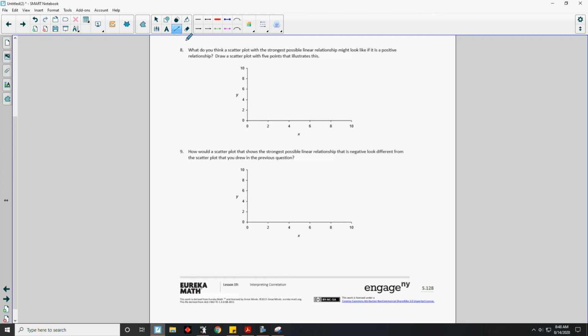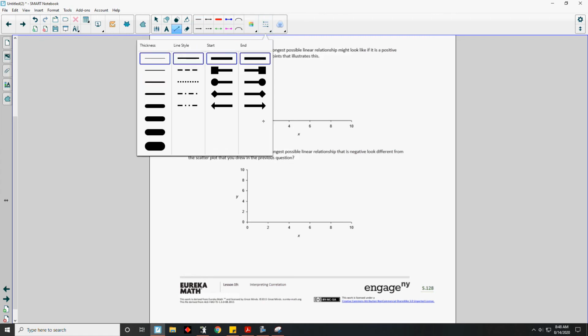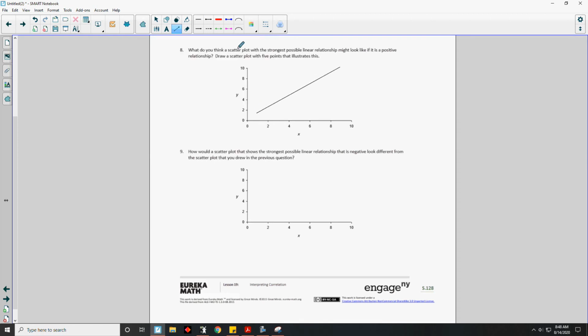So the easiest way to draw this would be to draw a line. I'm going to make it thin. Draw a line segment like so, and then put the dots on that line. So here's 1, here's 2, here's 3, here's 4, and here's 5. Okay, so what that would mean is, let me just delete this now. So there is a perfectly straight line with 5 dots on it.